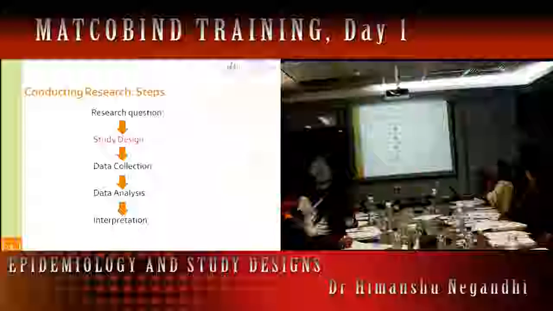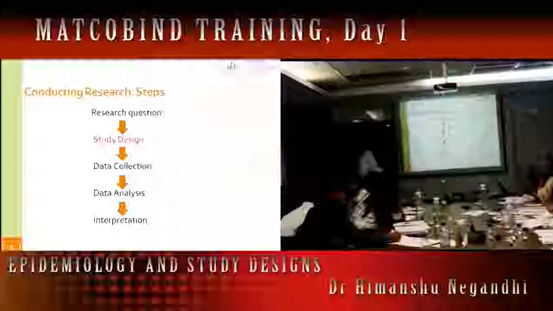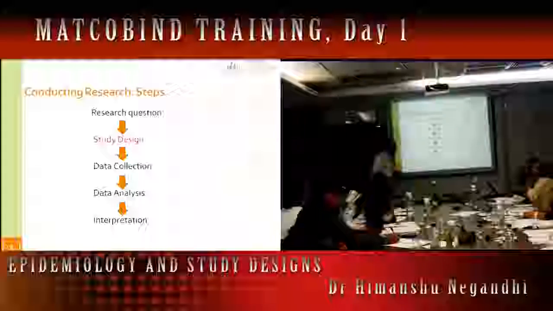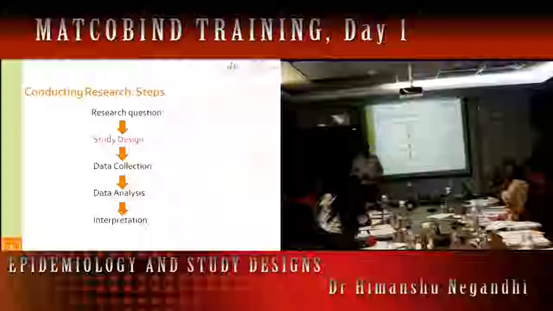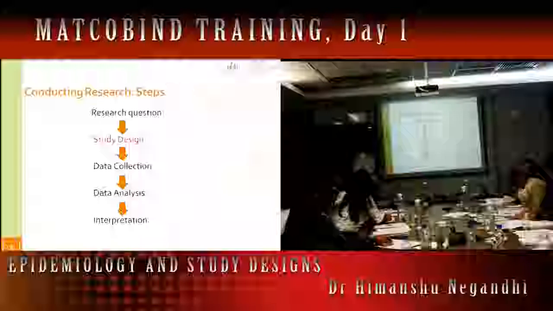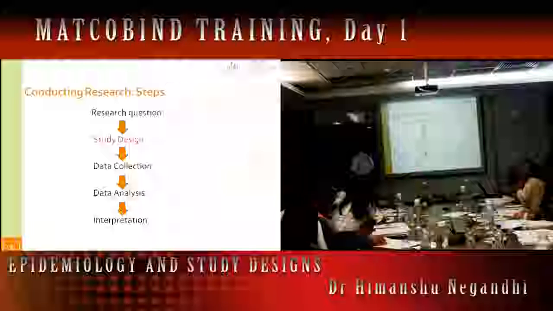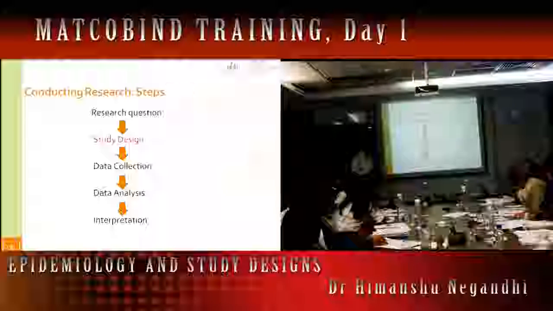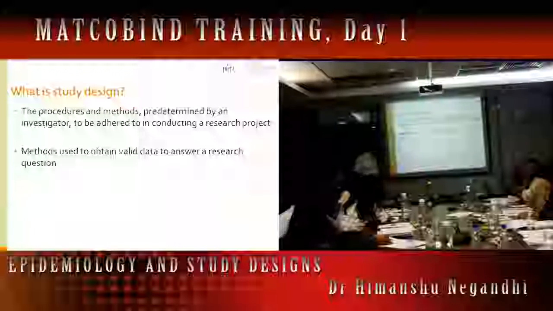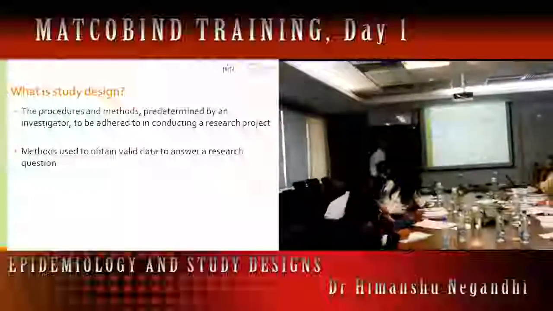So basically, hopefully, before you go across to anything in epidemiology, you have a good research question which is well formulated, which has very smart objectives written down for it. Based upon that, we now want to select an appropriate design. And for each design, you'll have to collect the data, analyze it, interpret it. We are only interested in covering this bit over the 1 hour session. We're talking about designs. Formally, what do we understand when we say what's a design?